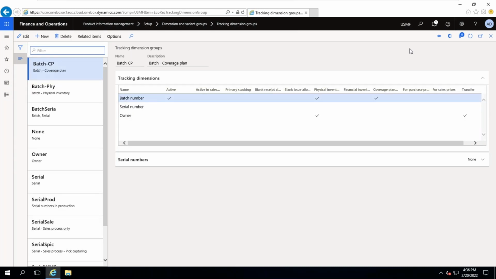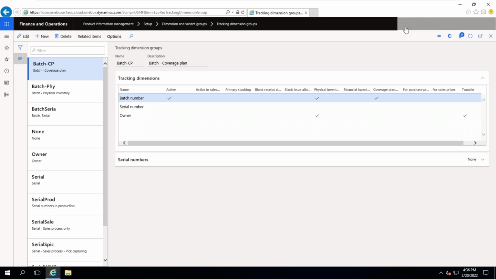In the normal USMF company, we are able to find batch number, serial number. We understood about batch number, we understood about serial number. Now owner, let us understand. In USMF it is batch number, serial number, owner.